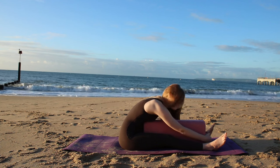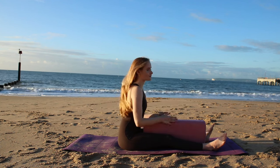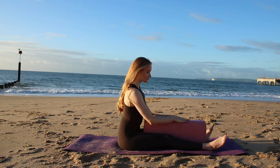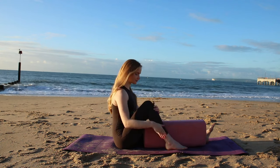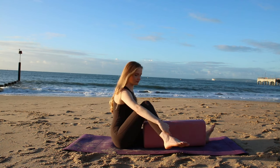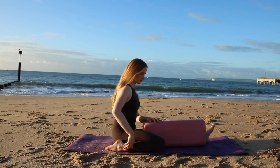Slowly begin to rise to a neutral position with the spine. We're going to take that right leg and we're just going to draw the right heel towards the right glute so that your knee comes down to the mat, coming into half hero pose.